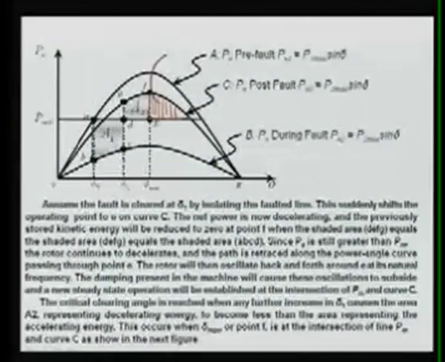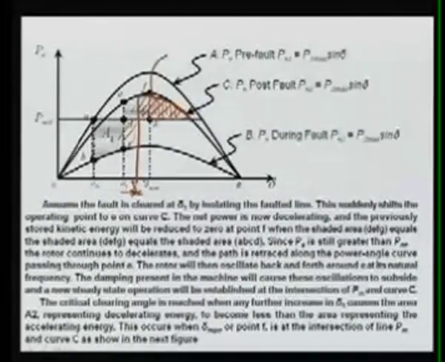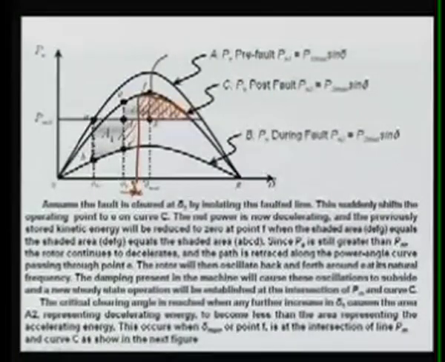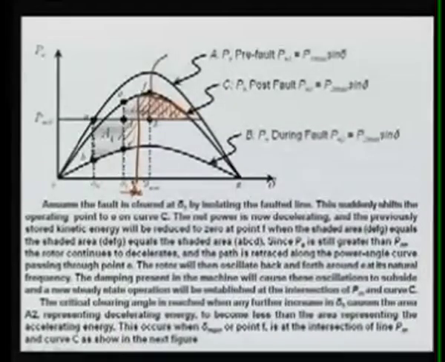So what happens, there is a possibility that the fault, even if it is not cleared, then delta 1 less than that, or at delta, this value will keep on increasing. Let's suppose your delta is increased here, so this machine will go up to oscillating here, and this complete area will be equal to area A2. Then this angle, delta C, is called the critical clearing angle. It means the critical clearing angle is the angle beyond which, if the fault is cleared, the system will be unstable, and if it is cleared before that angle, or you can say that time, then your system will be stable and there will be no margin. That is the critical clearing time.